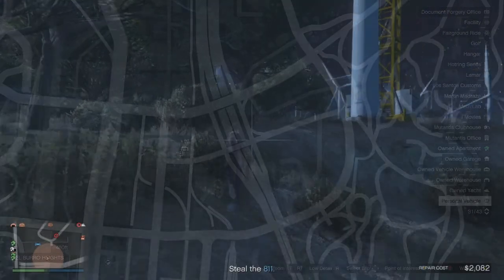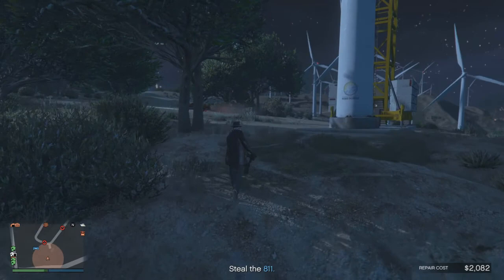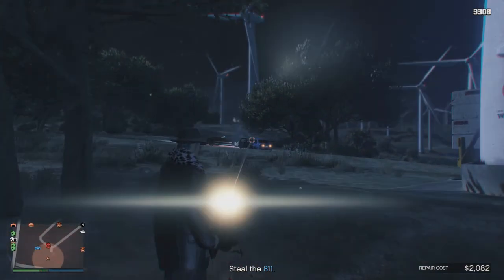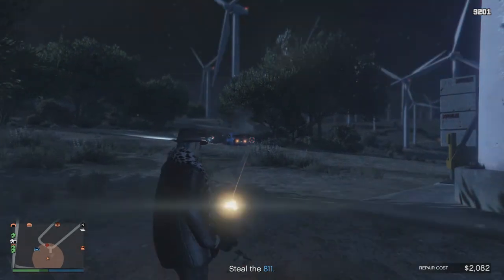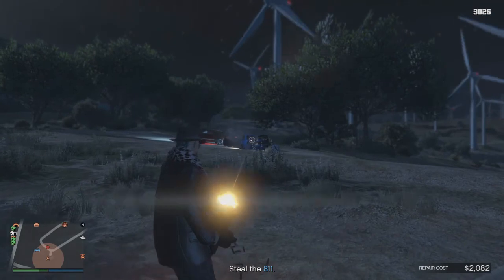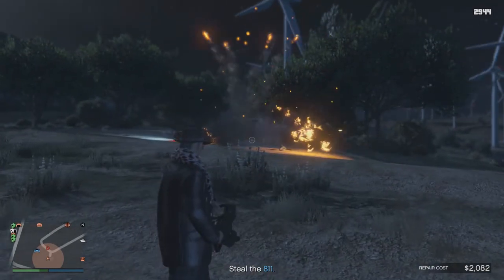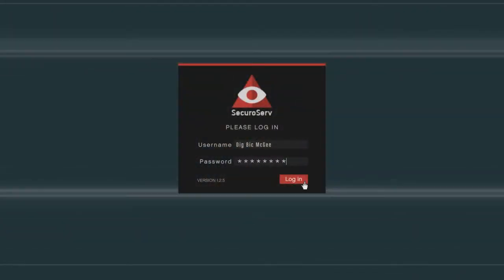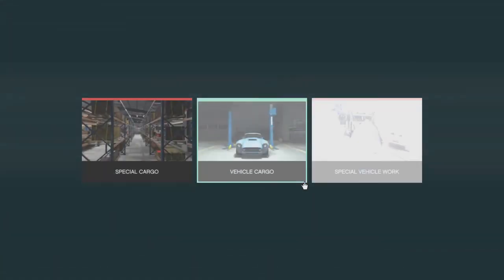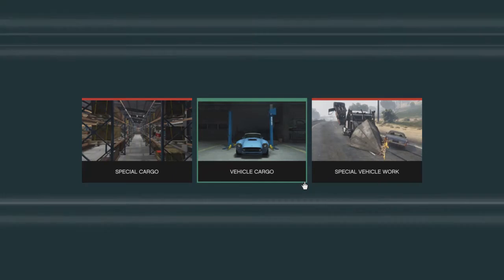So now let's talk about sourcing vehicles. First of all, it can only be done in a public lobby, so I recommend getting a solo public lobby. The missions themselves usually follow a pretty standard formula of find the car, deal with any complications, then return the car to your warehouse. So to get started, log into the SecuroServe terminal in your office. Then select the middle option under Vehicle Cargo.